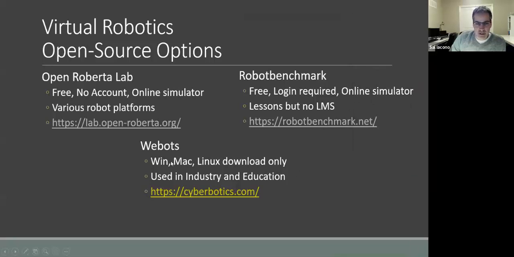And another one, which is more of an emulator that you could install on Windows, Mac, or Linux. Again, if you've got Chromebooks, that would become a non-starter unless you get the Linux mode enabled. But this one looked interesting because it came up in my research in a lot of education papers that were written on robotics in education. So it came up a lot, and so I looked at this one.